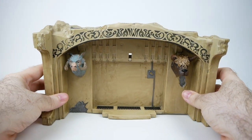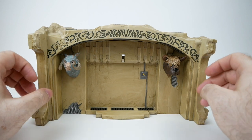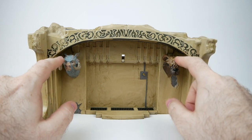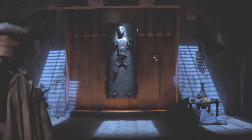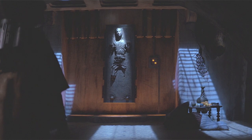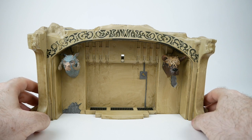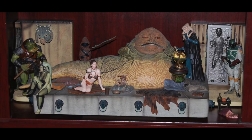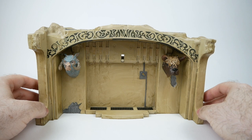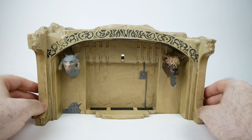One of the most interesting parts of this product is that it comes with these trophy heads that go alongside the main trophy in the center — Han in Carbonite. These actually were from the movie: if you look closely at some Jabba's Palace scenes, he does have a Tauntaun head and a Jerba head right there. I really like that they included this — I don't think this has been included in any other toys. There was a Jabba's Palace bookend set from Gentle Giant that did include the Tauntaun head, but in terms of toys, I don't remember this ever being something we've had.